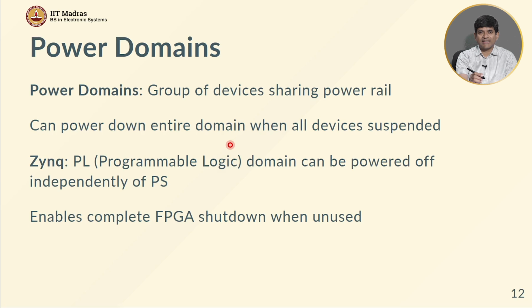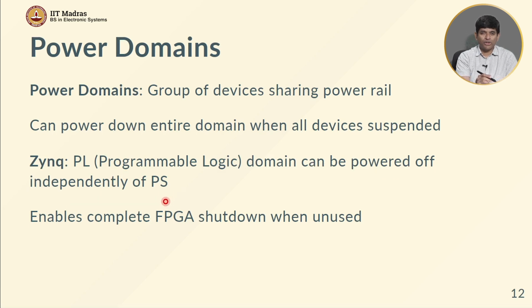there are pass transistors that can actually be put directly in the power supply path and can be deactivated and basically put the entire circuit to sleep, meaning that they turn off power, right. Now, in the context of the FPGA, the PL is usually considered one power domain. It is possible in some cases to divide it up into smaller domains and have different control over the power in different parts of it, but in general, one thing that you can do for sure is that the PL domain can be powered off independently of the PS.